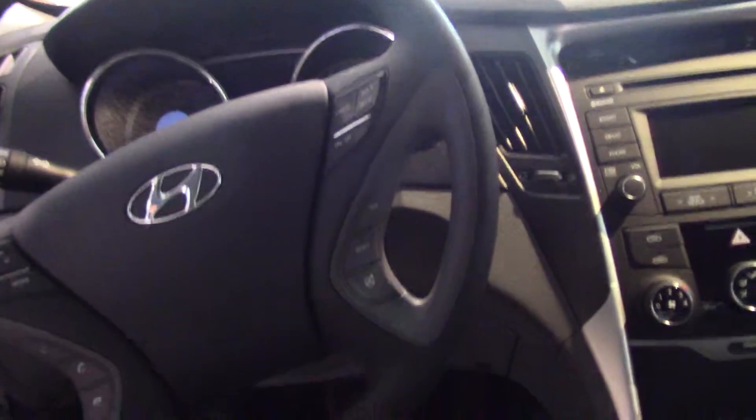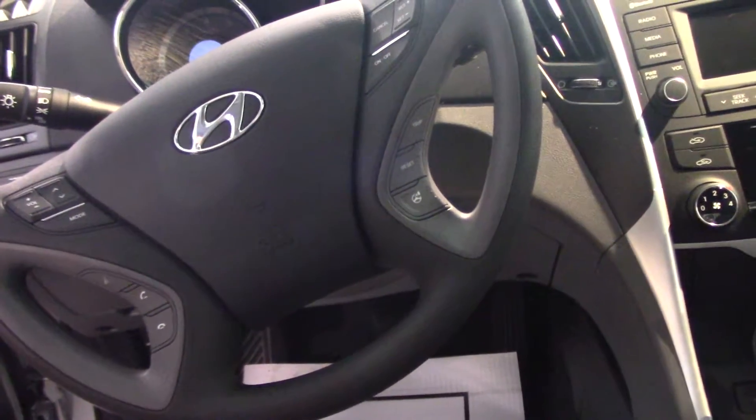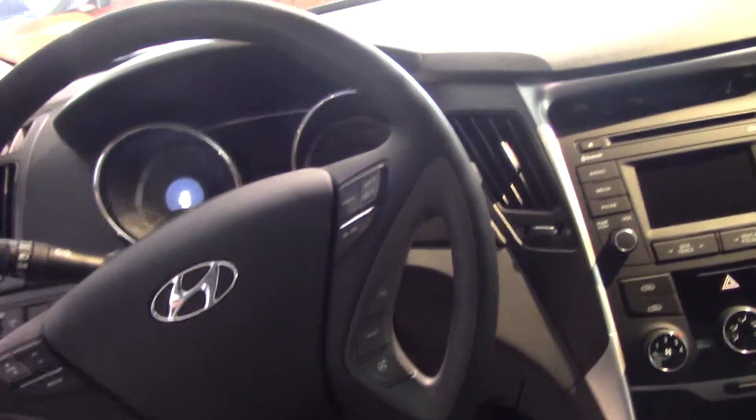This is a true five-passenger car, and it's actually classified in the large class because of the interior space — so a ton of room. The driver seat is powered, and you have Bluetooth for your cell phone for your safety and convenience. You also have controls for the radio here on the steering wheel, AM, FM, and CD player, as well as iPod and MP3 hookups in the middle console, and Sirius XM radio free for the first 90 days.